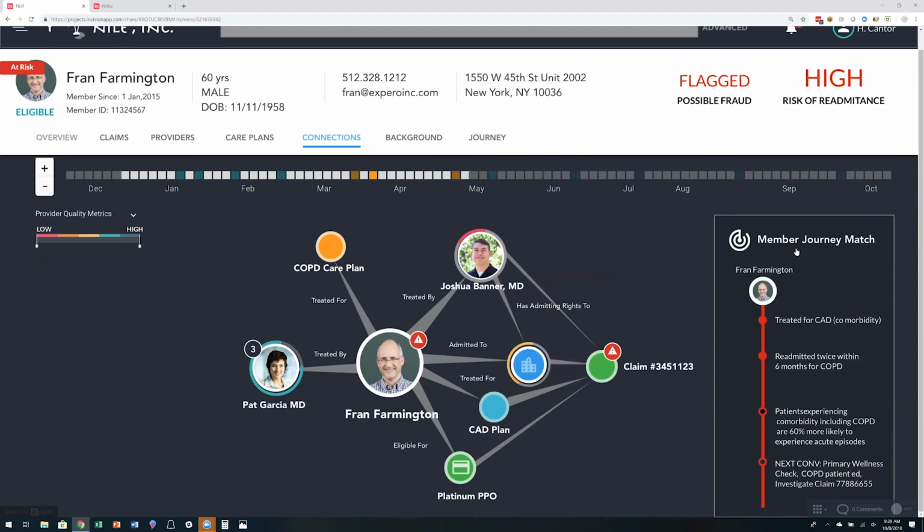The other item that I can investigate while I'm here is this claim that looks like it's been put on hold. And then you can join us for our second demonstration where we'll share how this claim is tied to fraud. But this is our Patient 360 application in a broad brushstroke.